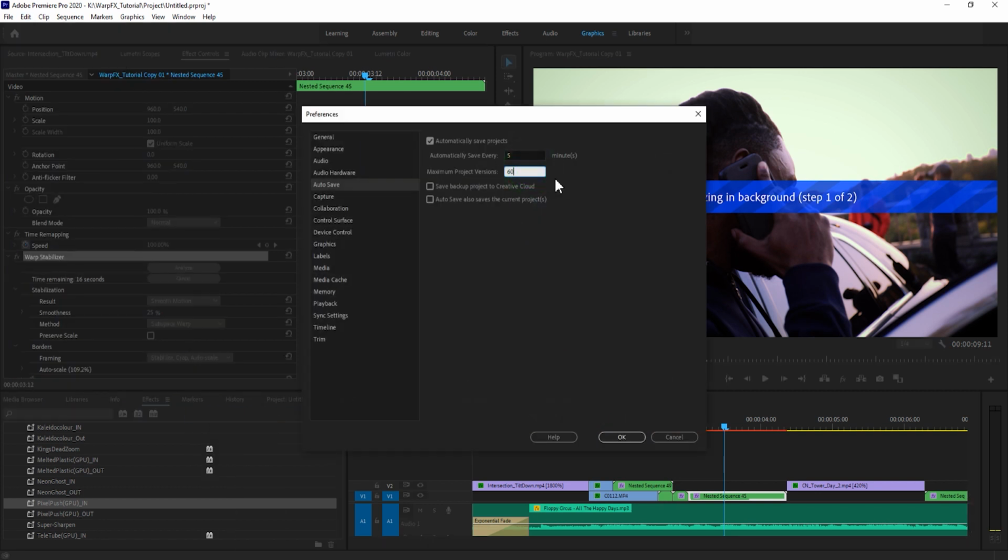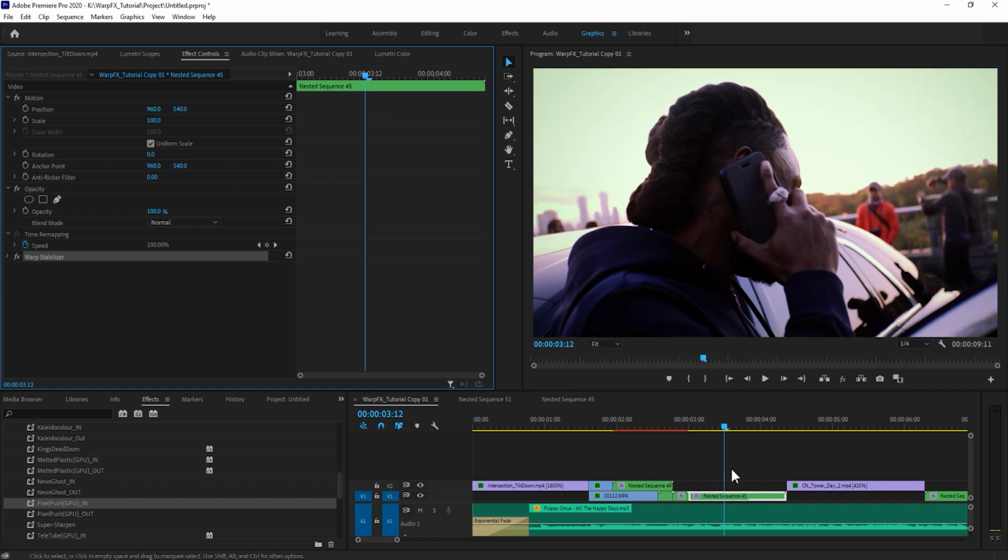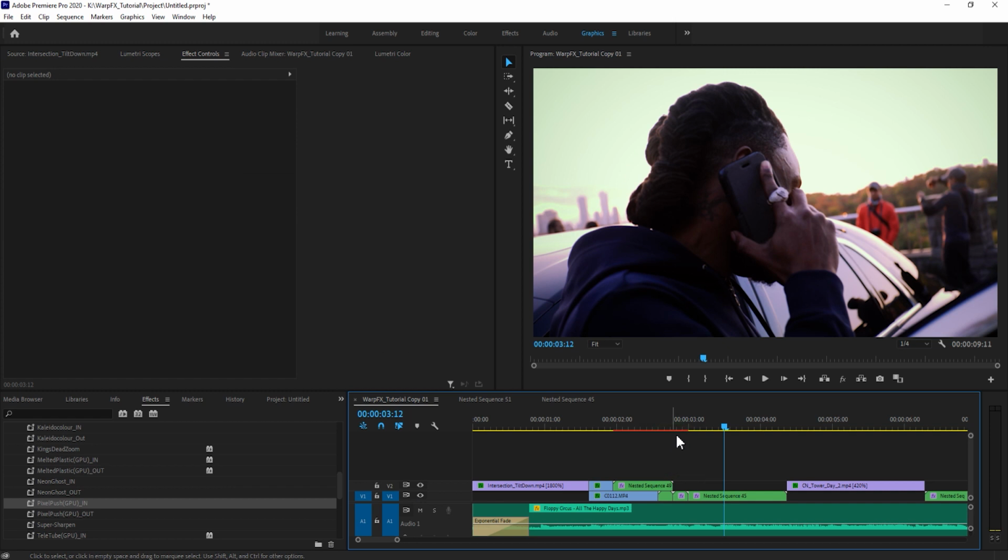Use all of these project versions to go back through them and find where the error occurred. So because I do it every 5 minutes, say if right now this solution I just did, turning this effect on and off, didn't fix my problem and this clip was still dark, basically what I could do is go back into my previous versions of the project in my file over here, and then I could go back 5 minutes at a time and diagnose when the issue had occurred, so that then I can better understand how to troubleshoot.